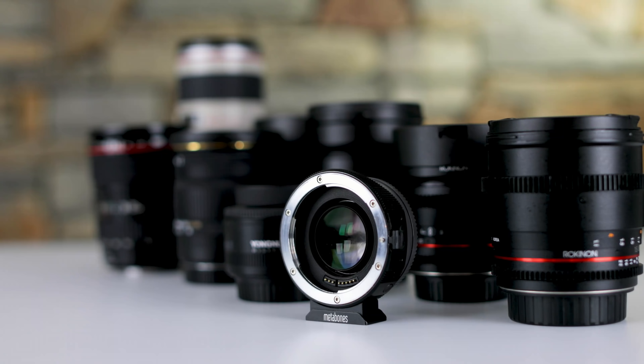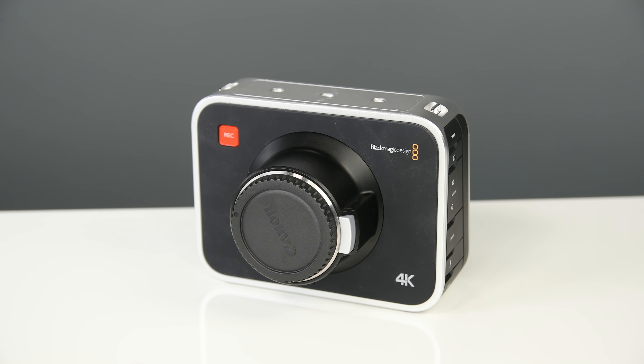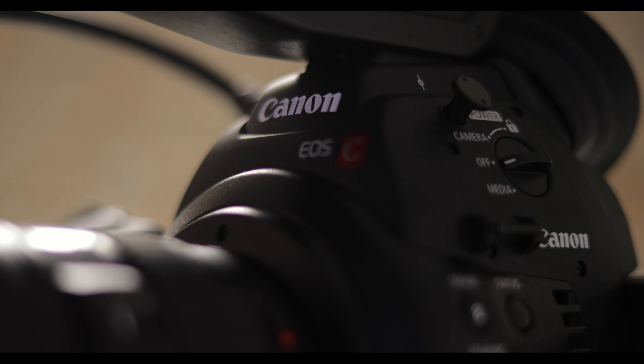What's up guys, today I'm going to talk about the lenses I currently have, the ones I use the most, and possibly the ones I'm going to get rid of soon because they don't get used at all. When it comes to photography or cinematography, the camera is the first choice and the lens is the second choice. My cameras are the Canon 1DX Mark II, Sony a7S II, Blackmagic URSA, Canon 70D, Blackmagic 4K Production Camera, and the Canon C100 Mark I. I've collected these lenses throughout the years — bought some, sold some — and my lens of choice may be completely different from yours based on my line of work.